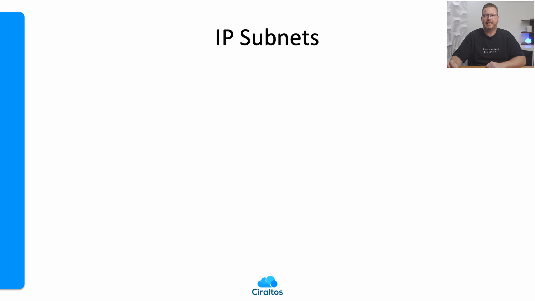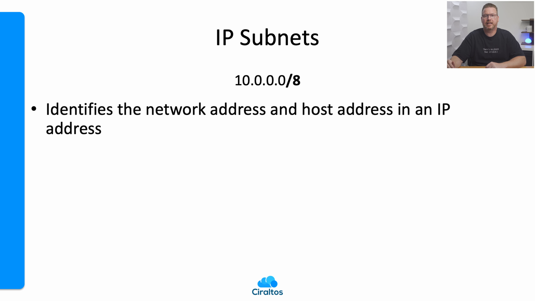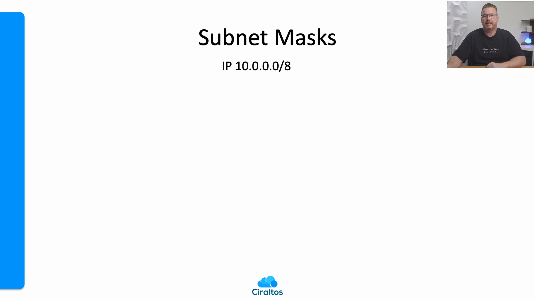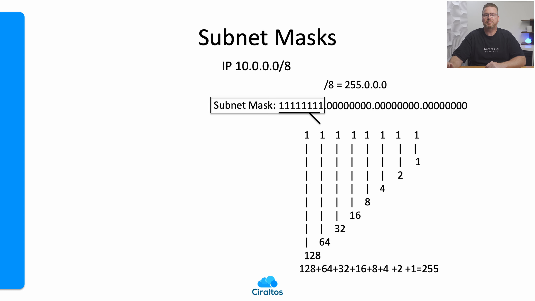There is flexibility in what we use for network and what we use for the host. That brings us to the /8 at the end of our Class A IP address. The slash and the number after it — 8 in this case — identifies what part of the IP address is the network part; the rest is allocated for host addresses. The number after the slash is often referred to as the subnet. For this example, the first eight bits or /8 is the network. The subnet mask in binary would consist of all eight bits equaling one — the decimal equivalent of 255, or in dot notation: 255.0.0.0.